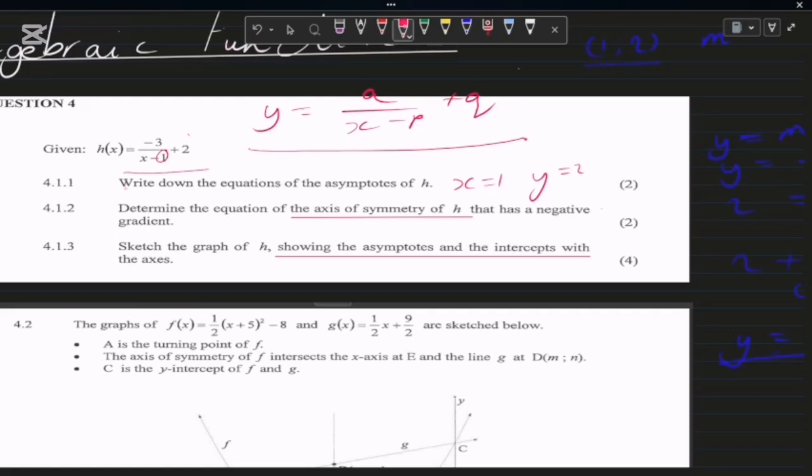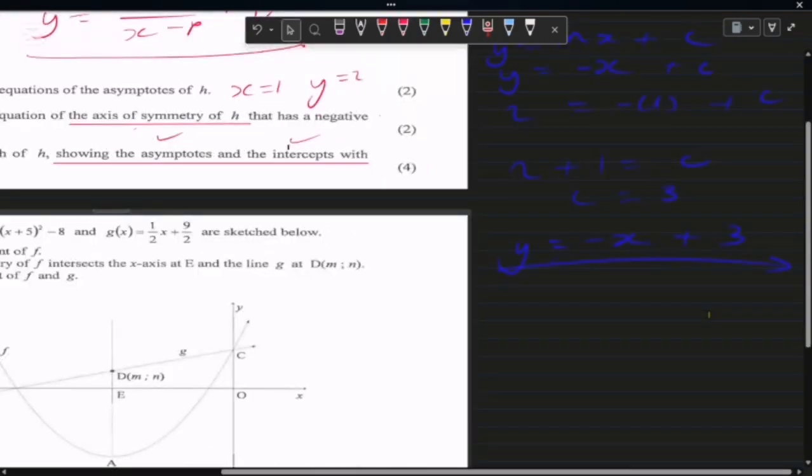So as long as we have the asymptotes, both of them, and the intercepts, all of them, if they do exist, because in some instances you'll find maybe there's a y-intercept only, the x-intercept doesn't exist, and so forth. So if both of them exist, then we show them on our graph, but if not, then we show the one that exists, and that's it. Okay, so we do not have to do a lot of work. So let's sketch.